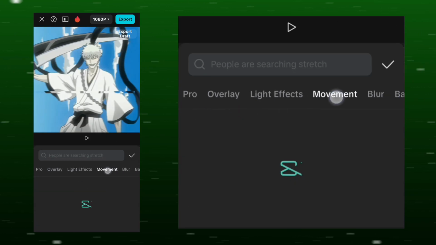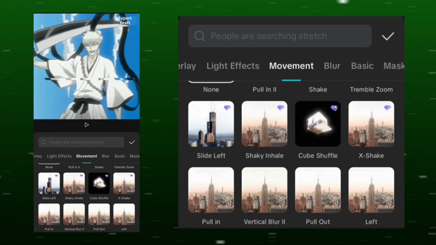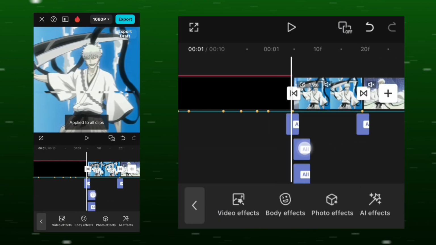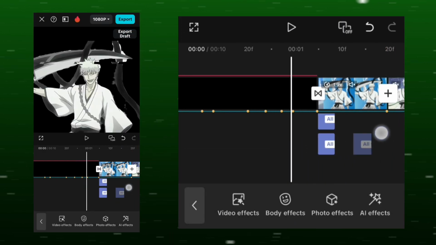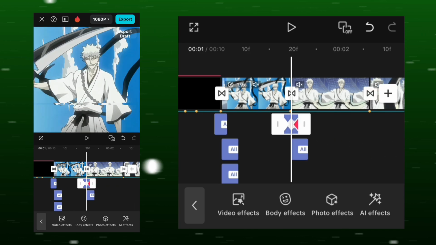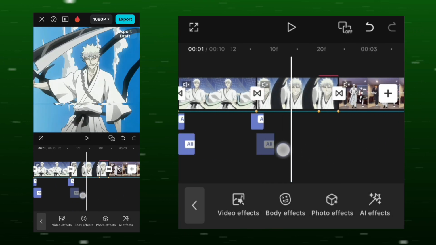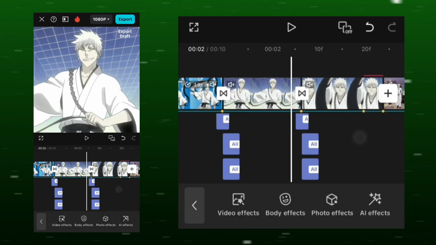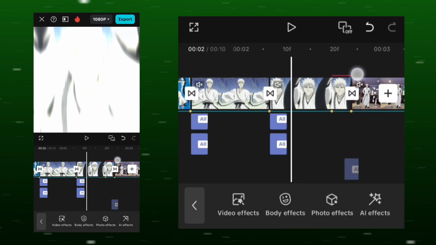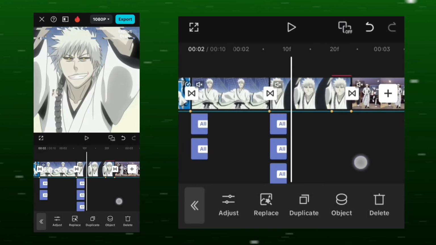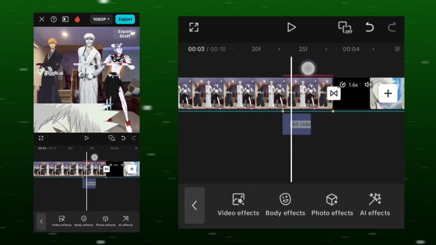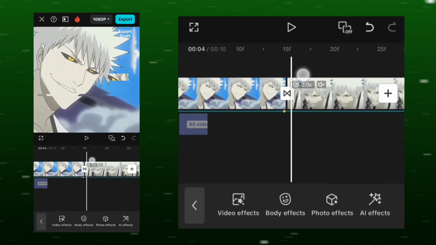Then go to Transition, select X-Shake, and apply it to all clips as well. Whatever effects you've applied to this clip, apply the same effects to all the other clips too.